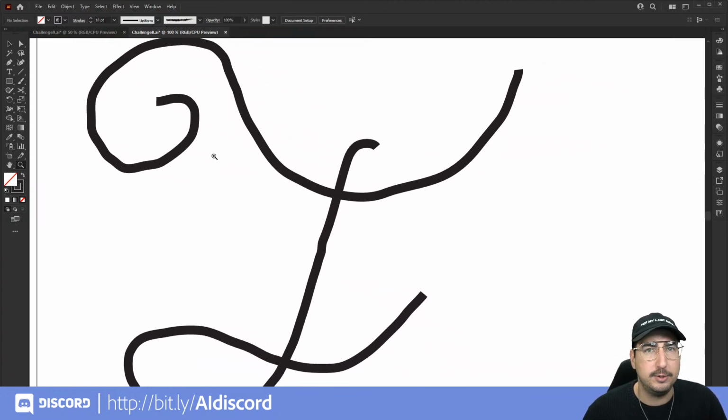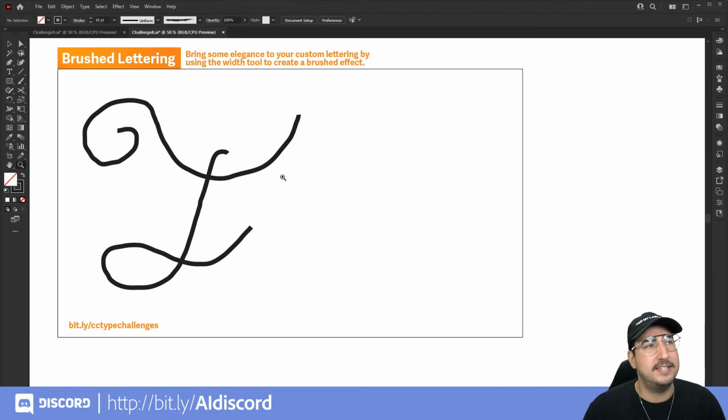So what I'm going to do is use the brush tool, but change the settings a little bit to help us cheat. For me, 36 Days of Type is a little daunting because I'm not really a hand lettering kind of guy, but the brush tool makes it super easy. So if you're just joining us for the first time, hello, we're celebrating 36 Days of Type, doing some type challenges here in Illustrator.